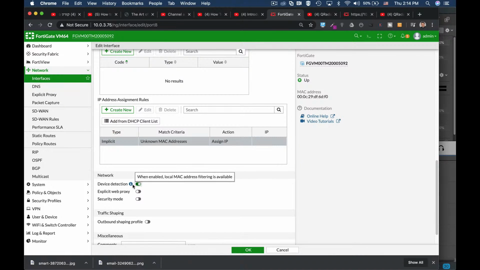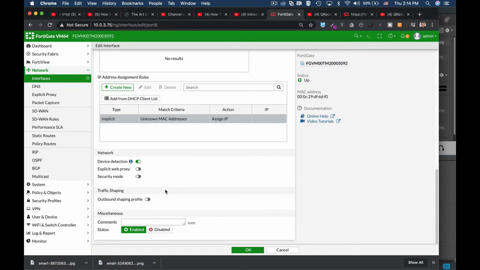Another option is device detection. Device detection allows your FortiGate to detect which device and which operating system devices on the network belong to. This is one of the things that you should keep enabled. Don't bother with the explicit web proxy.